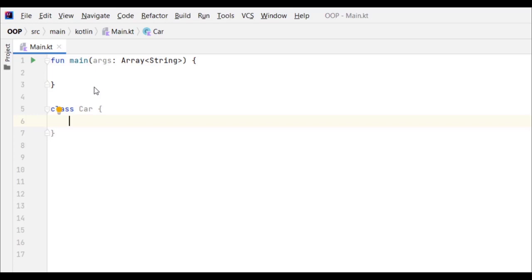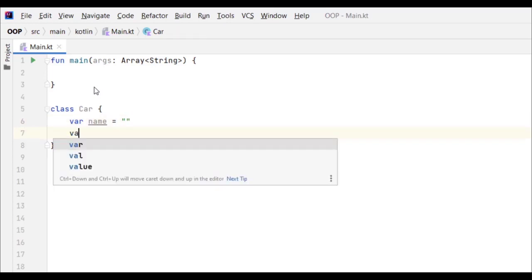And to do that, we need to use variables first for the state. In the context of object-oriented programming, and more specifically in the context of classes, they are called properties, and we define them like we define a simple variable. We type var, and the first thing that a car has is a name, a brand name. So we're gonna type name, but we cannot keep this variable uninitialized. We need to provide a value to it, and I'm gonna put an empty string for now. So it's gonna have the default value, an empty string.